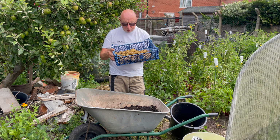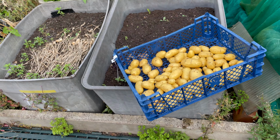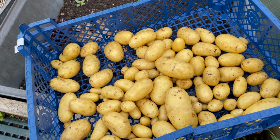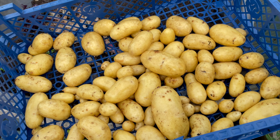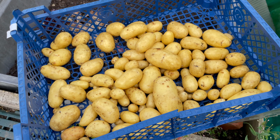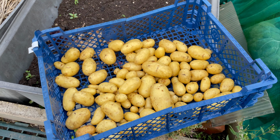Give these a quick wash, scrub, probably no need to peel them. Just quickly show you, having given these a wash under the tap, they come up nice and clean. But as you can see, there's scab appeared on some of them. I put that down to that really dry spell we had, and it is hard to keep on top of the watering with stuff in containers. But nonetheless, they'll taste just as good.